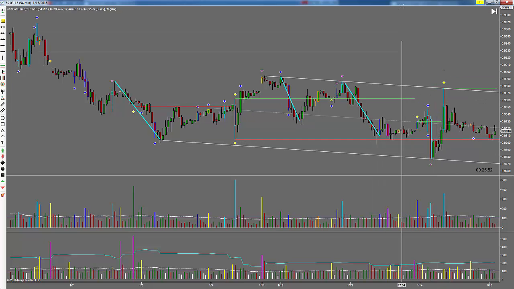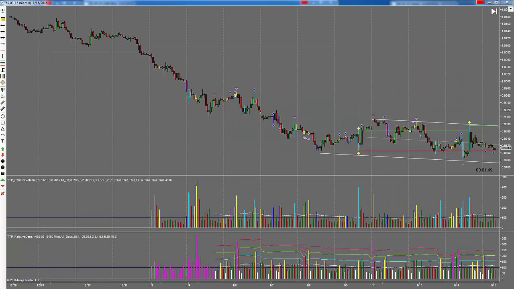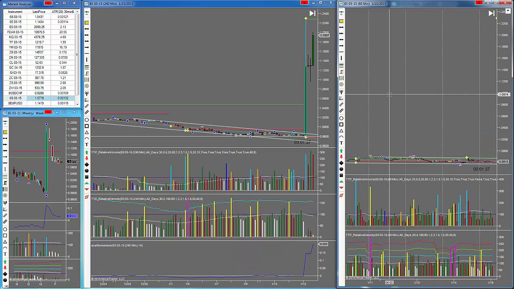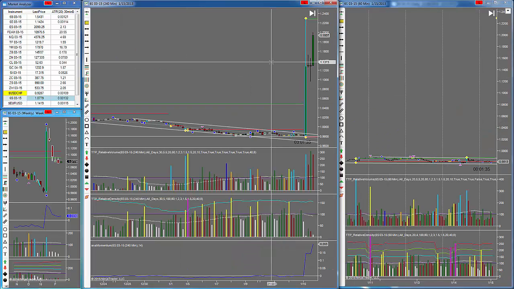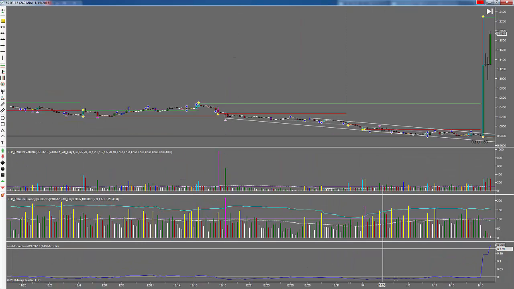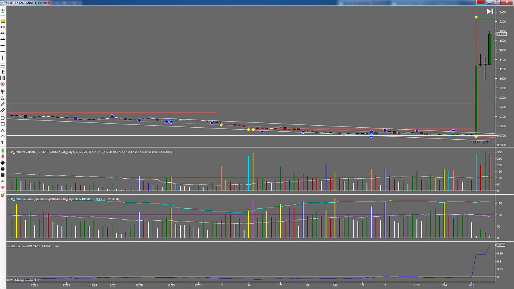So that's the 54-minute chart. This is the hourly, you know, 6 minutes larger, but you can see the same pattern on the hourly. And then we'll look at the USD CHF in a moment, the actual spot Forex. This is the 240-minute chart, and just to blow that up a little bit, let's see.